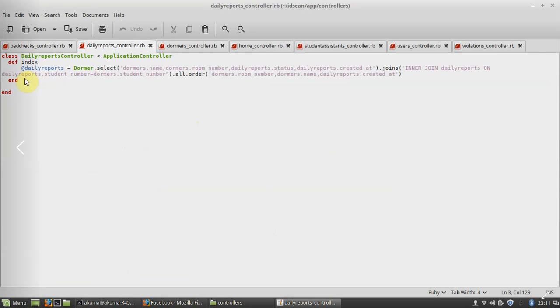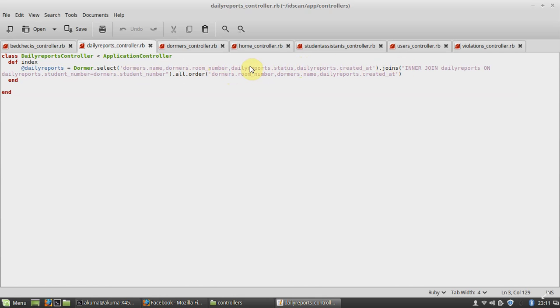It's actually here. It's just a simple index, where again the dormer table and the daily report table inner join, where the attributes are dormer name, dormer room number, daily report status, and daily reports created at.